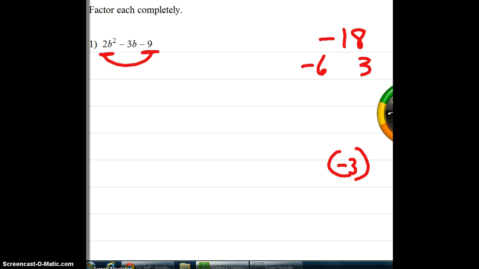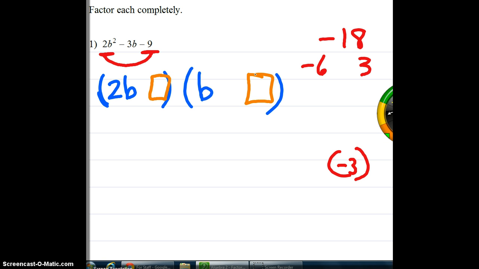So we're still going to pick numbers that add up to a -3. But instead of being able to just put in a -6 and a +3, there is a different way to get 2b squared. We have a 2b times a b. And then our last numbers, again, have to multiply to be a -9. If we just stick in a -3, a -6 and a 3 like we did yesterday, obviously those multiply to be a -18, and I don't have a -18. So I can't do like I did the other day.